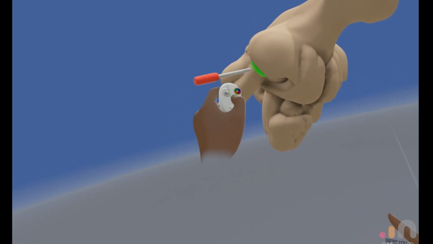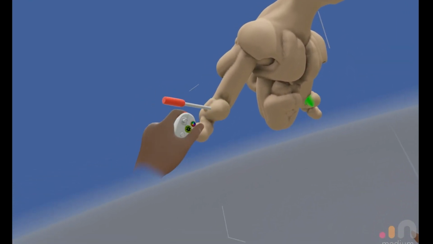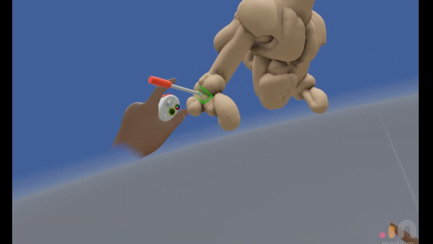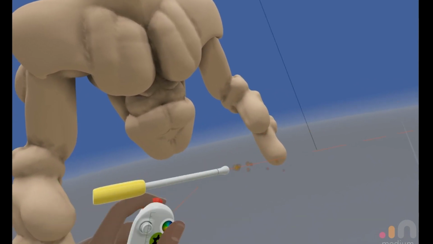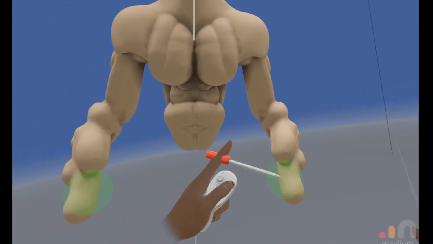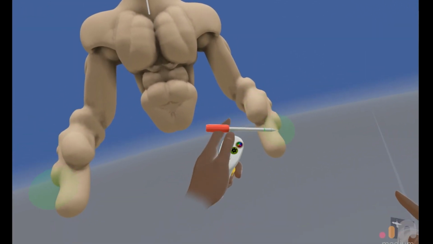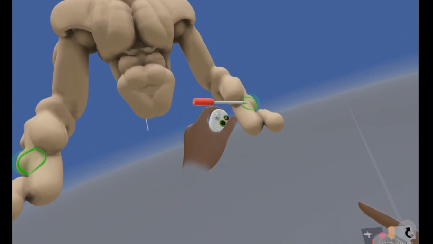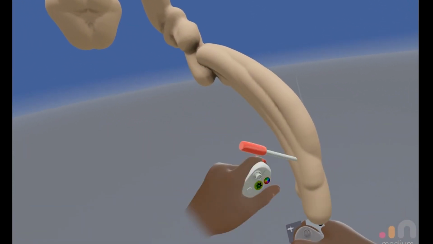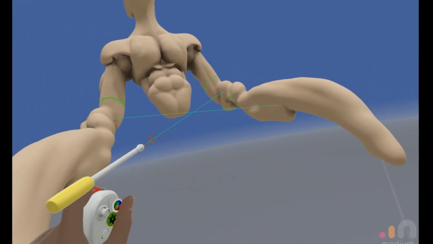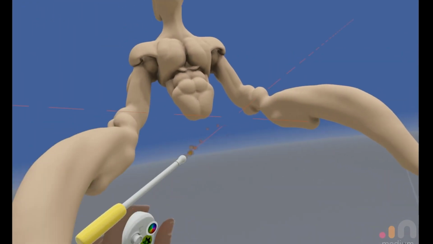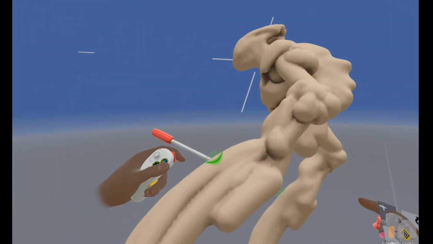Let's give him some arms. Let's make a huge, I don't know what we're going to make. Let's make a crab creature. I'm always doing creatures and monsters, so why change the habit of a lifetime? Now I'm going to do a claw, but I'm only going to do half of the claw, and I'll show you why in a few minutes, because I'm going to do another layer for the other part of the claw.